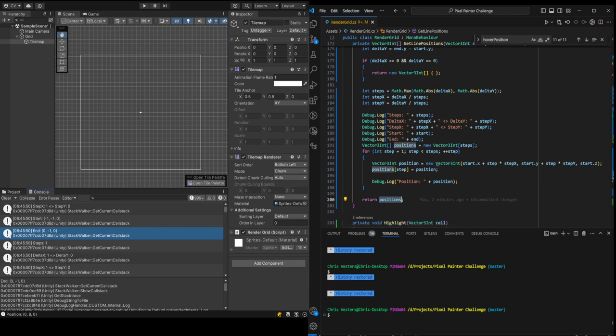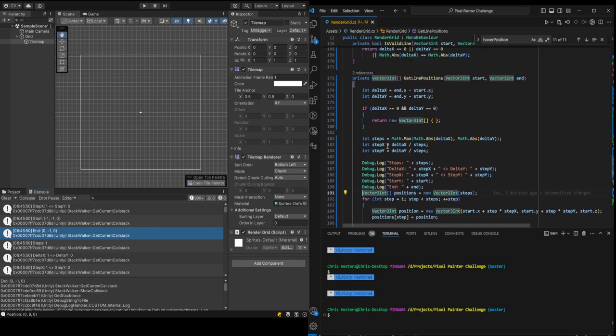I'm thinking whether a list might be better than an array, where I can actually add them. So I don't have to. No, that might actually be better. Default initial capacity. What's default?